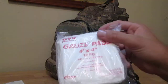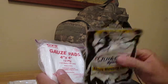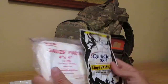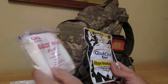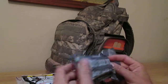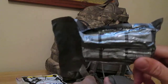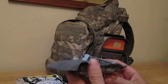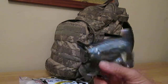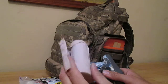In here I've got some 4x4s for bleeding as well as a QuikClot. I just added this to my kit — it's pretty thin but a little heavier because it's made of a clay material. It's supposedly really good for stopping bleeding. You put this directly on the wound and then add a pad and your bandage if it's really bad. Here's the bandage I use — it's called an Israeli bandage. It's vacuum sealed and self-contained with plastic parts that help you secure the bandage to itself without any tape or awkward tying. It's pretty lightweight.